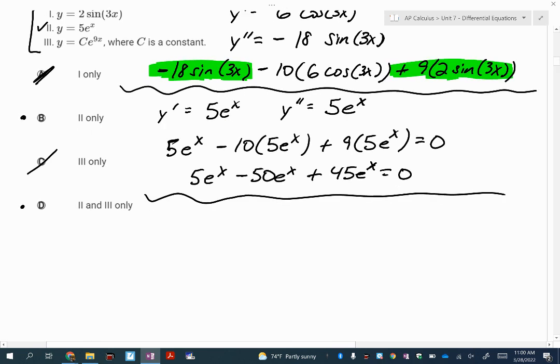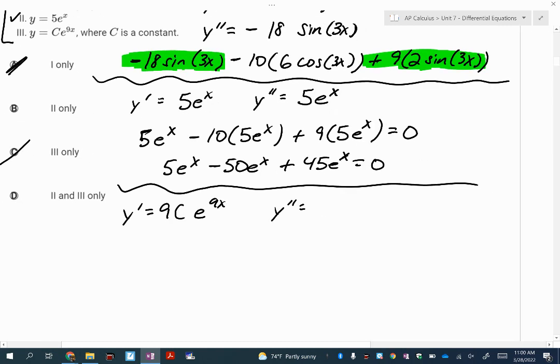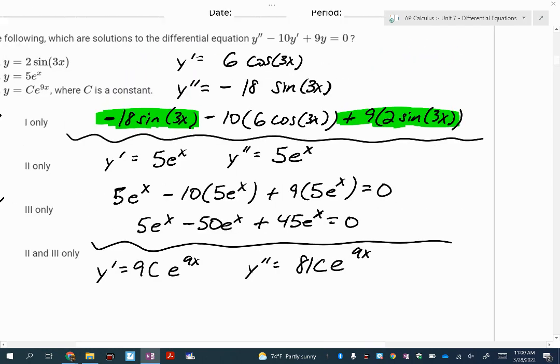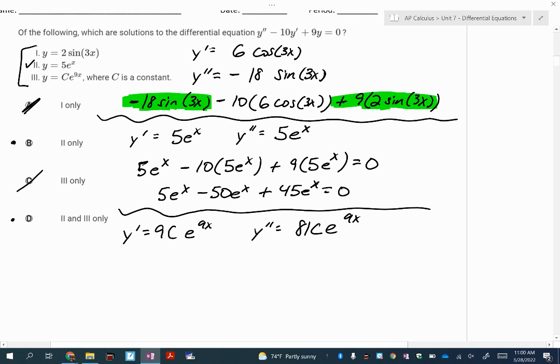All right, so this one for my single prime, if C is a constant, you can make C a constant if you want. I'm just going to keep it along for the ride because you'll notice we'll get like terms again. But I have C times e to the 9x. Derivative of 9x is 9, so 9c. And then for double prime, I write e to the 9x, and then derivative of 9x is 9 times 9c is 81c.